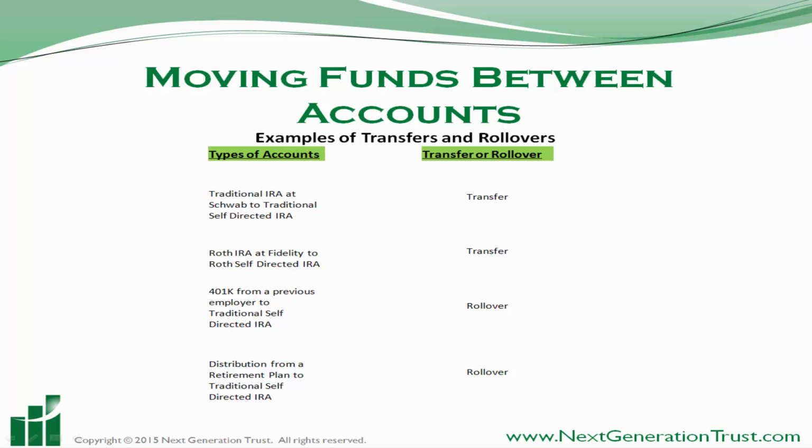In an indirect rollover, the account owner personally receives the distributed funds first and then deposits them into the new retirement account. Indirect rollovers must be completed within 60 days after receipt of funds. Note that, unlike transfers, each account owner may only execute one rollover between IRAs during a 12-month period.